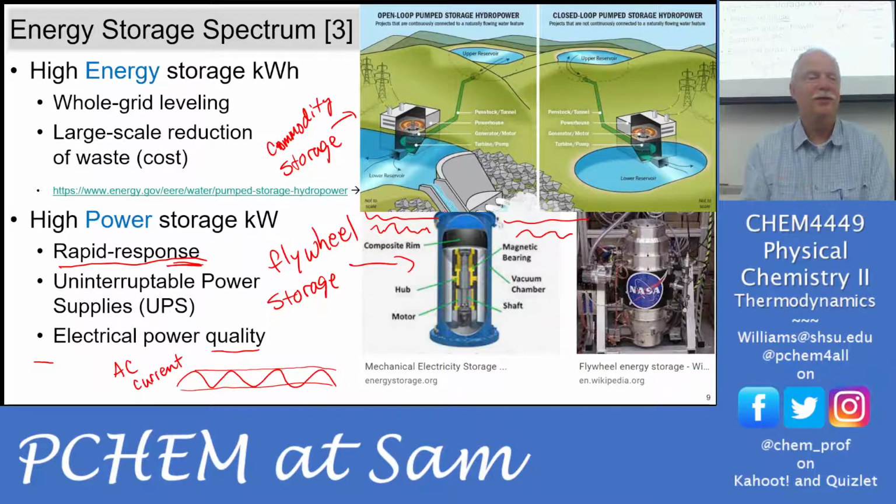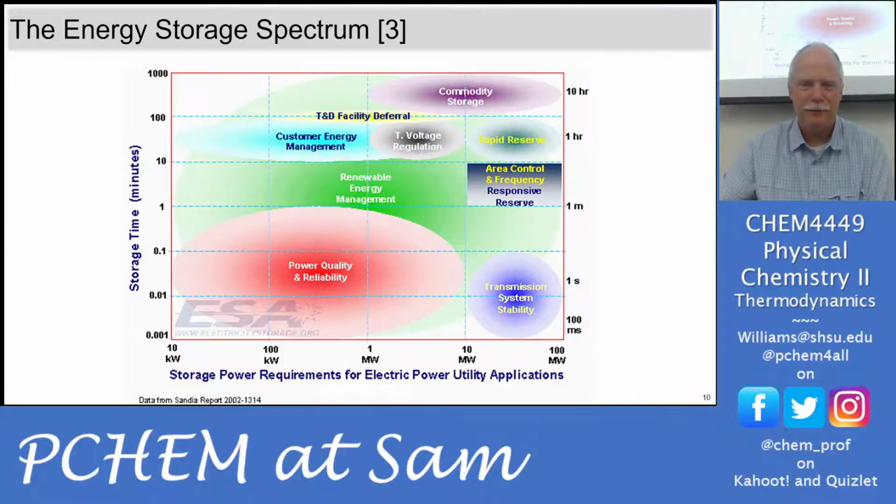And so if you have electrical instruments that you want to maintain and make sure that they're noise free, like in a chemistry lab with instrumental analysis equipment, they can put these in as uninterruptible power supplies and also what they call power conditioning. So it makes a real nice, pretty, noise-free power source for all of your instrumentation. And that's why they have this one with NASA on it. Okay, so this is flywheel storage for some satellite or something. I don't exactly know what they've got going on there, but they're probably using that for power conditioning and maybe some UPS activity.